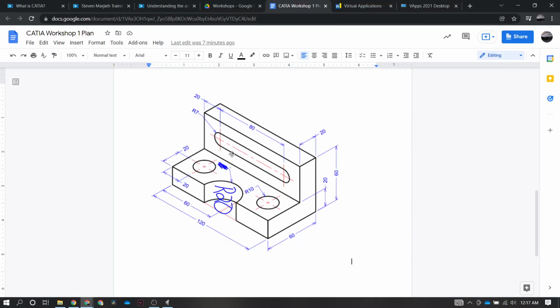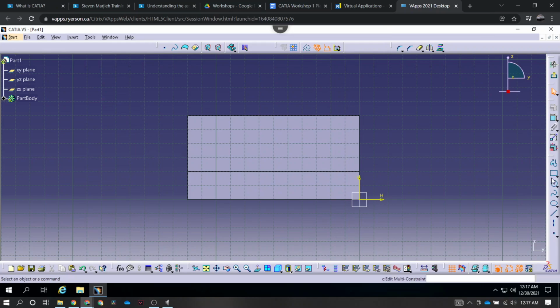If you look at the drawings, the round bits have a radius of 7 millimeters, and the center point is 20 millimeters from the edge. The actual length of the slot is around 80 millimeters. So let's keep those measurements in our heads.